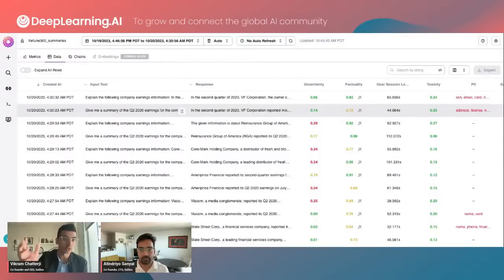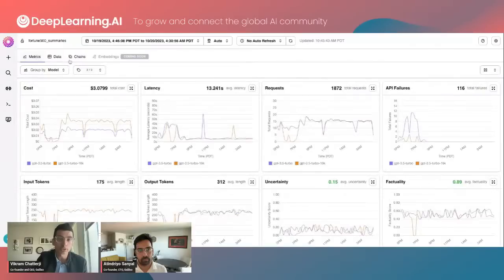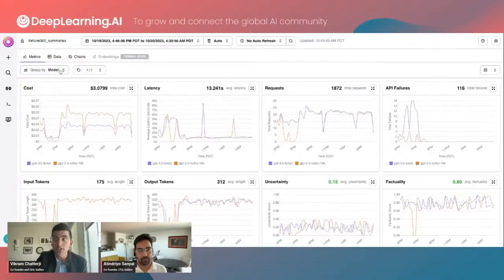So at that point, instead of rummaging through the notebook where you did that, because Galileo has a prompt store behind the scenes, you can just right-click and load this in your prompt playground and see how this particular input from the users is doing with the prompt template that you had, and where you might want to tweak it. And we also strongly urge you to tweak your prompts constantly, and then eventually maybe even try to A/B and experiment with different prompt versions, like 10% with prompt version 1, 20% with prompt version 2. That's how software development works as well.